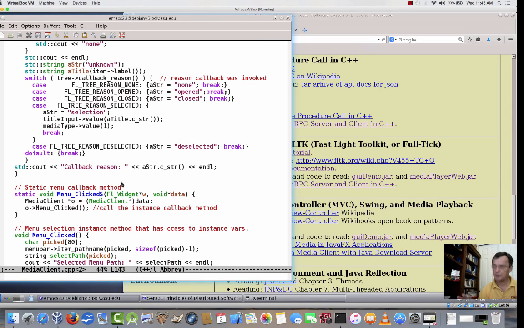Other than that, I think these are very similar. Obviously, there are different controls in there. I'll leave it to you to add a file name input into the GUI class, and then add it as a protected element so that you can access it from your controller. Okay, I'm going to leave it at that for today. The next video will be on Swing, and we'll take a look at FX in a little bit more detail, and also some references on MVC so that you understand it a little bit better.